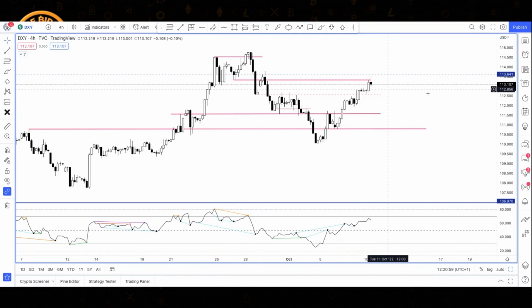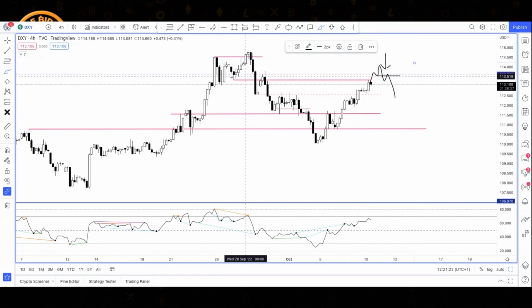113.310. So there you go, almost to the dollar, right? But we've got a key level here. In terms of it being good news for risk, we would want to see these run, yeah? Something like this, right? And this is where we would then look to get involved, okay, with any shorts. So we want to see price run these levels, fail to close above this high, yeah?